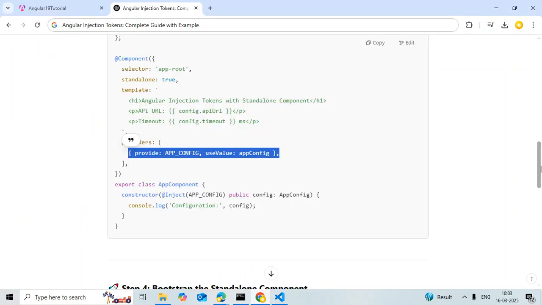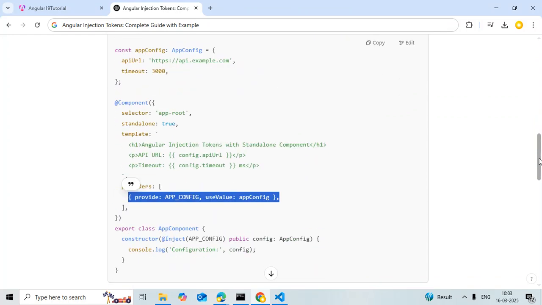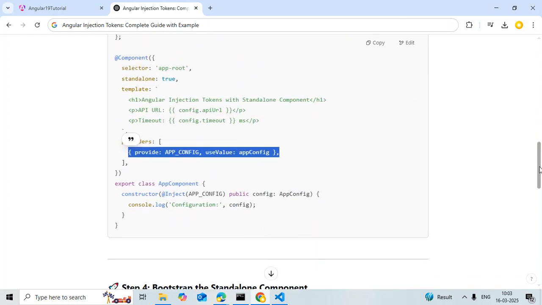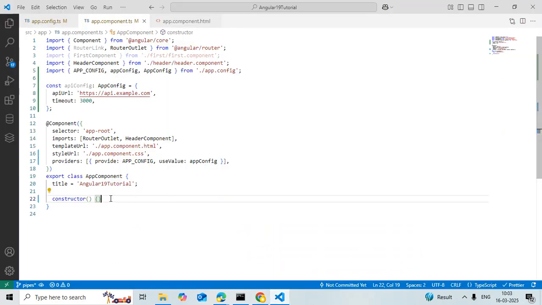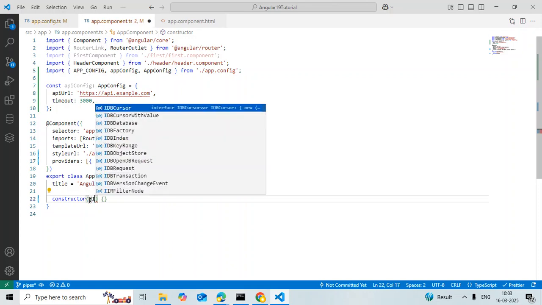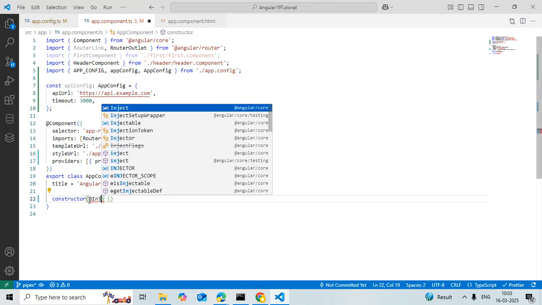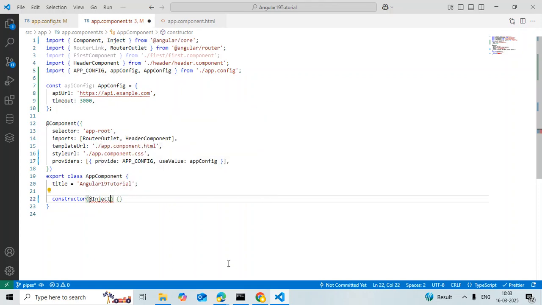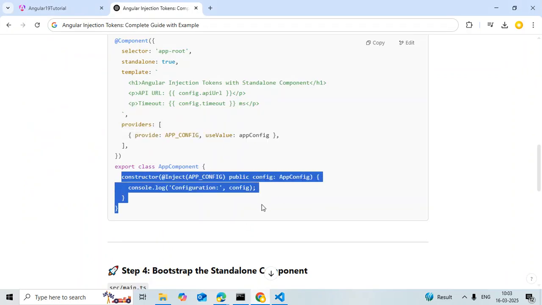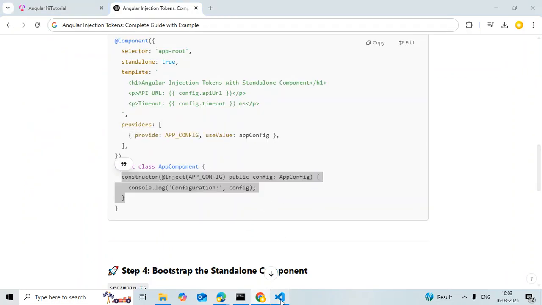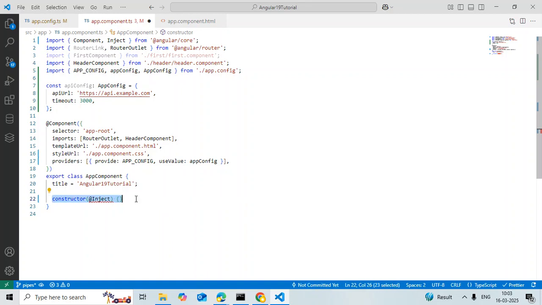So now the next part is to inject it in our constructor. We have to use the @Inject decorator, or we can directly copy it. Inject APP_CONFIG, public config: AppConfig.